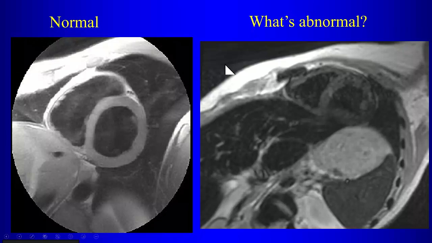Yeah, so when we look at the myocardial signal here, you notice that the myocardial signal here is darker than in this case, right? Definitely darker. So what's the criteria? Well, the signal of the myocardium on these sequences should be about the same as the skeletal muscle, right? Should be close to skeletal muscle. This one looks darker. What else is darker on that image? The liver, yeah. So the liver, notice the liver here in the normal patient compared to the liver here in the abnormal patient, right? So the liver is also darker. What does this mean?